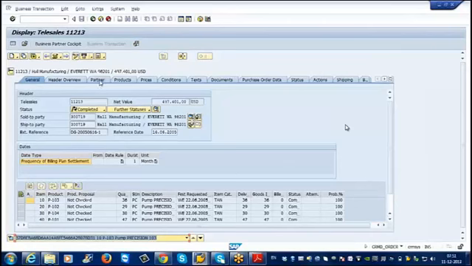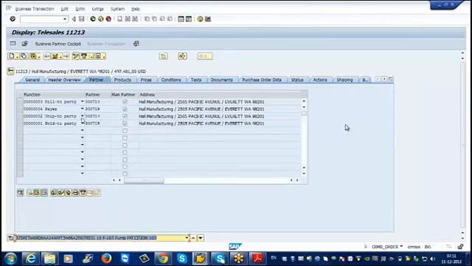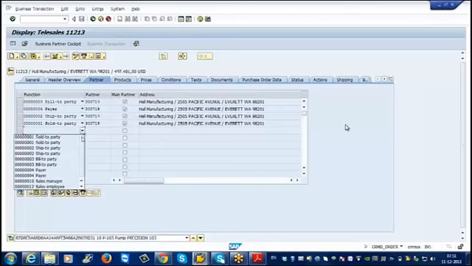So click on the partner. Okay. So now here you can see bill to party, payer, ship to party, sold to party. But they didn't take. Actually, in the partner determination procedure, you can even see a sales manager is required, sales employee responsible. Even these partner functions are also triggered based on the settings you make in the business partner master data as well as in the partner determination procedure.